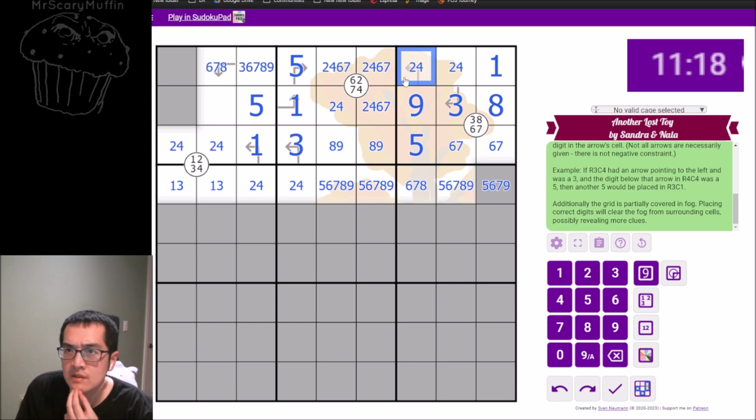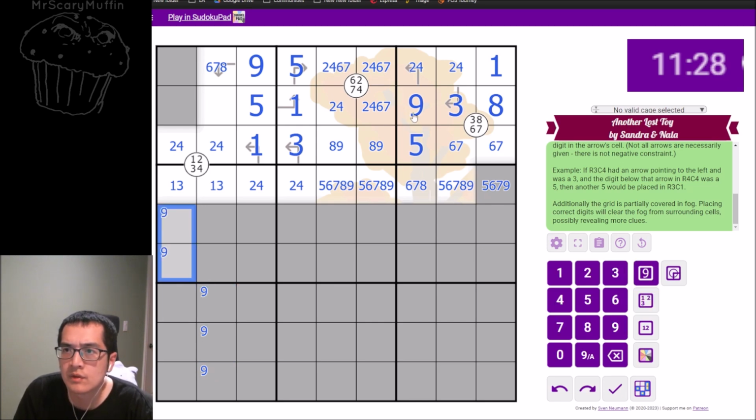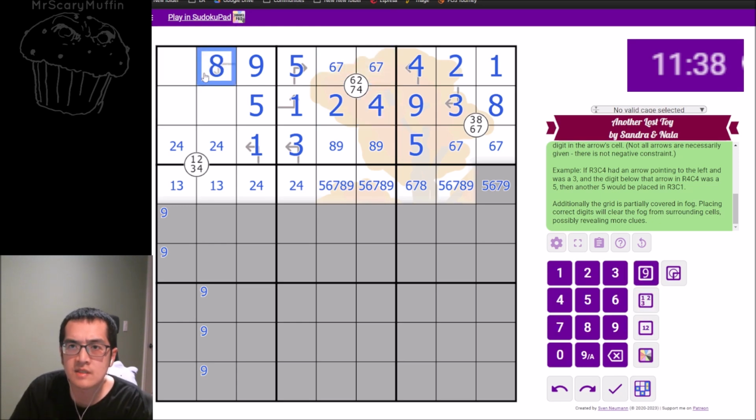So the 9 needs to go in either 1, 2, or 1, 2, 3, 4, so this is a 9. And now we know the 9 is projected down here, and the 9 has to be here. Okay, cool. And this is 4, that's a 2, so that means 2 is here. That's a 4, we can get rid of these 2, 6, 7, that means that's an 8. That means it puts the 9 all the way down here.